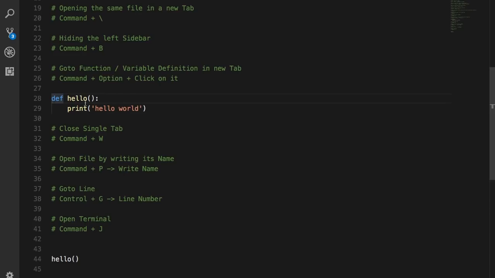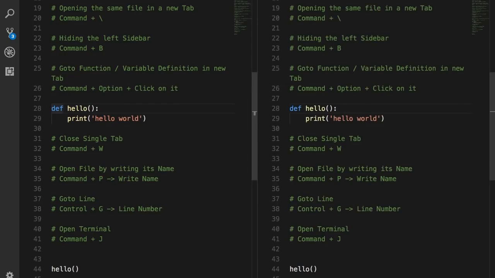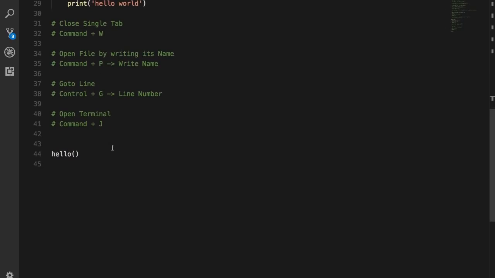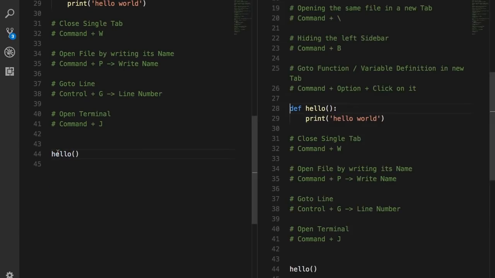I'm trying to open this function definition. Let's say this function definition is in a different file altogether. I want to open it in a different tab like we did over here, right? We want to open it in a different tab next to us. How do you do that? So what you do in that case is you use option plus command. Command plus option key and then click on the definition. So I do command and then option key and then click on the definition, and check this out, def hello just opens up in a different tab next to your current tab, and I just think this is crazy. This is so cool. This is amazing.